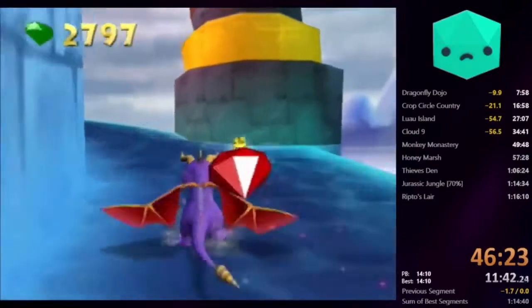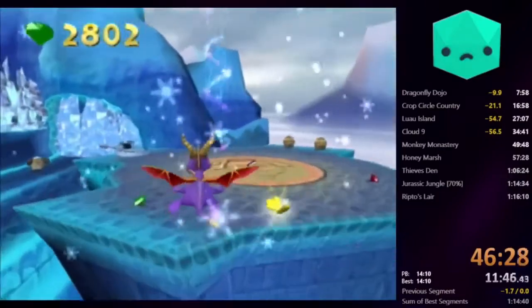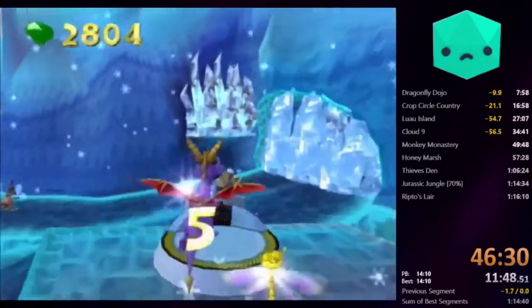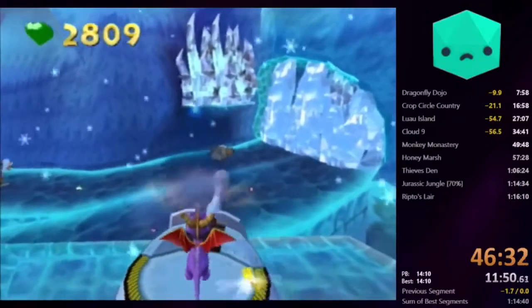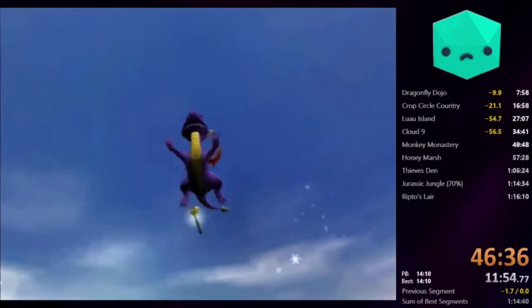Run up this entire spire to the cannon. There's only one thing you need to shoot with the cannon, and the cannon is already pretty much looking at it. So you just get onto the cannon, you shoot it, you get off, and then you go straight for the last Yeti.